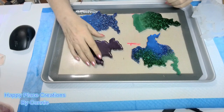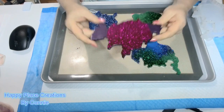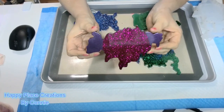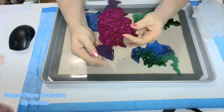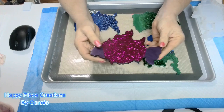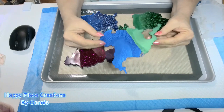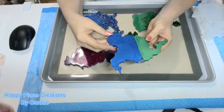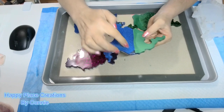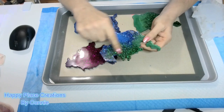Alright, let's do this one that I'm more curious about and see how it came out. Well, we do have a line here and here, but that's how this one came out. I'm not quite sure which way it's supposed to face, but there we go. We'll move on to this one next. Well, I'm liking the effects of the powder, but I'm not liking the fact we didn't have much of the foil showing on the other side.